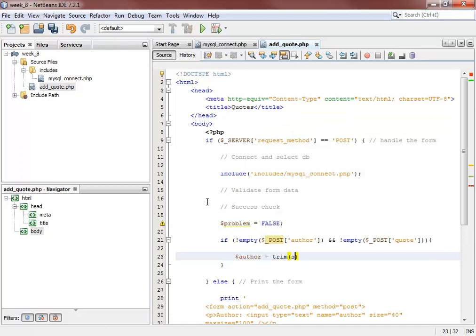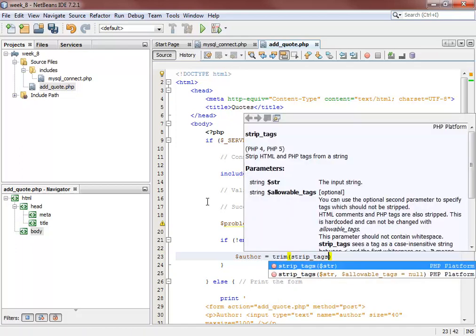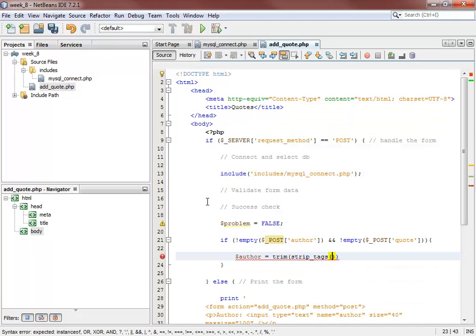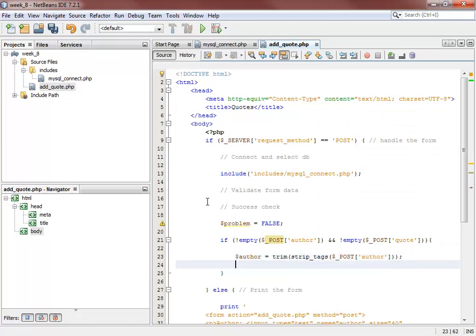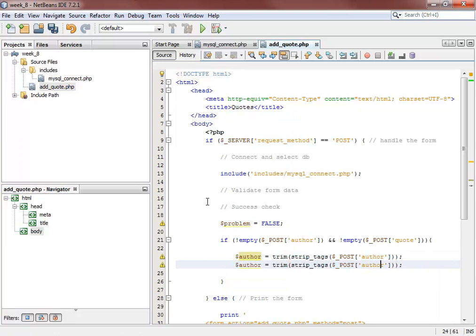Okay, we're going to say strip tags, and then finally it's post author. I'm going to go ahead and do the same thing for quote, but just change from author to quote. So I have to type in all my code again. Just good. Don't want to do that.